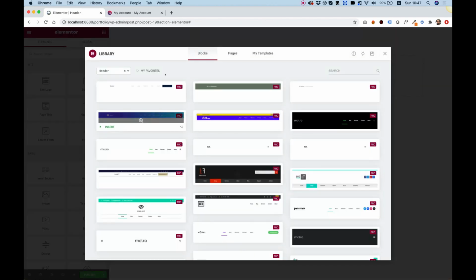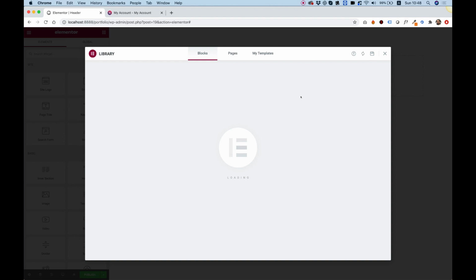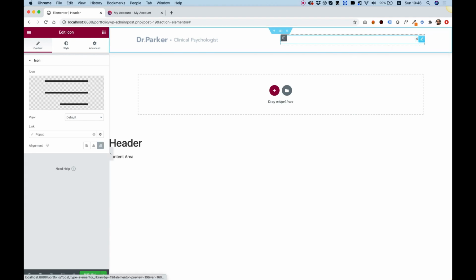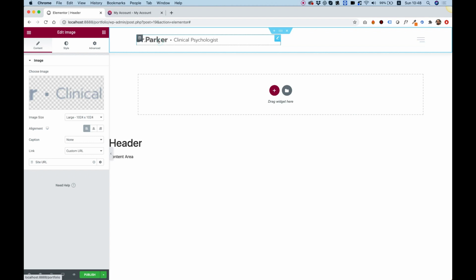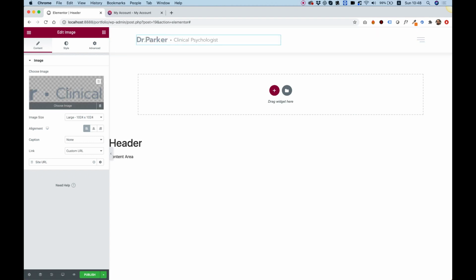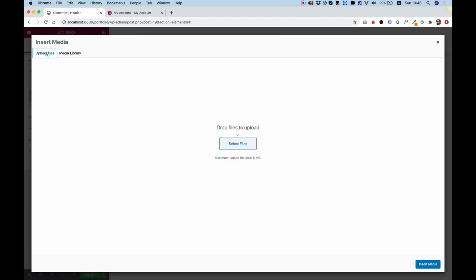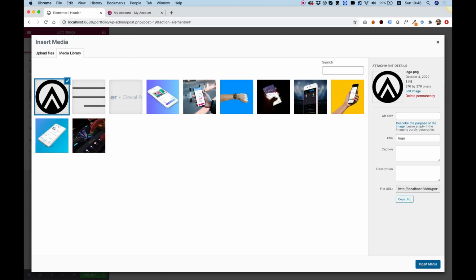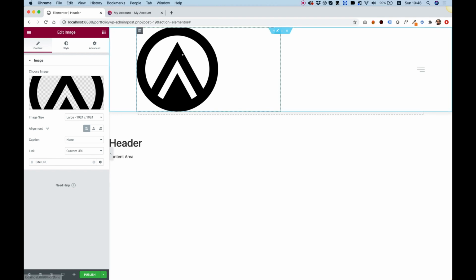And over here, it shows us all sorts of presets for headers. I want a really, really simple one. So I think maybe I'll go for this one, which has a hamburger menu. So click insert and it's added over here. So that looks pretty awesome. And we have the logo over here. Let's replace it with my logo. So click on that and upload a file, select, and over here we have my logo. Great. And click insert. Now you can see it's really big, which we don't want.